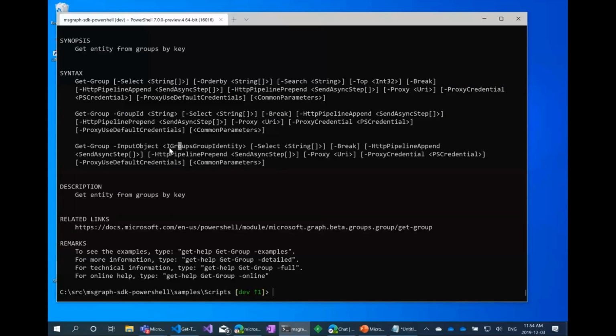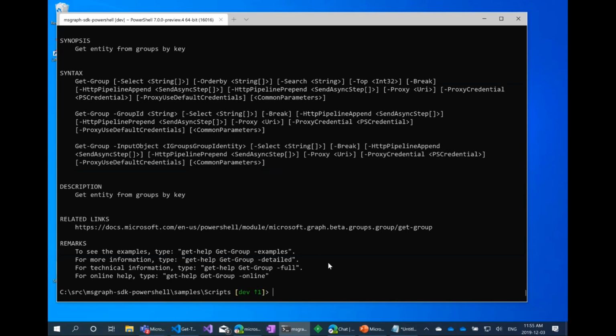The problem is we're using an incompatible property name on this, and maybe we can get that changed to be, for example, Id instead of GroupId, so that you can actually pass groups into here and it will match, so you won't have to do that extra step of creating a temporary object to rename the parameters.